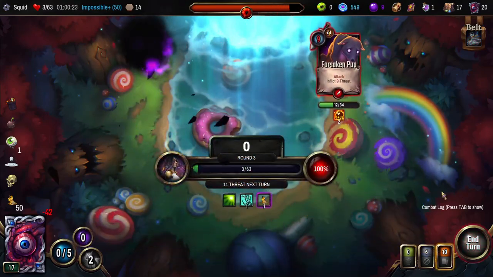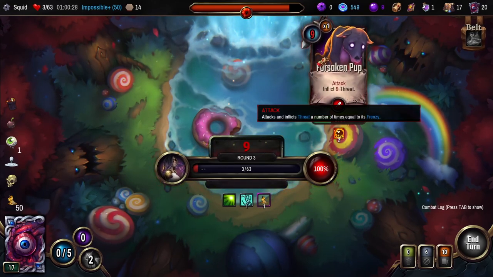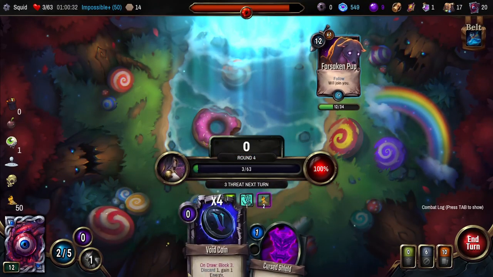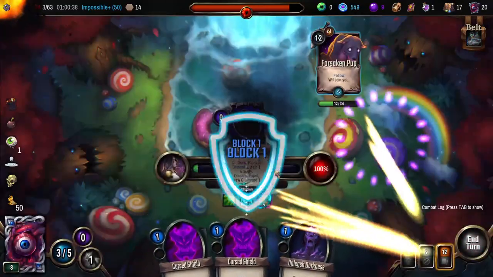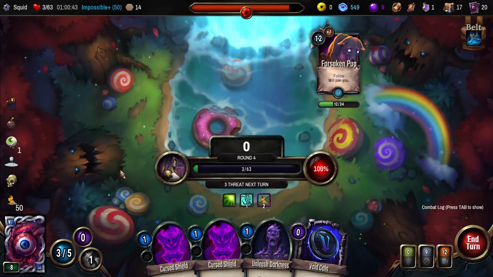After all the other enemies are dead, the Forsaken Pup will run away. But we do still want to kill him if we can, because every time you deal damage, you build your Voidstone bar progress by that much. Oh, wait a minute! You guys get to see the special interaction! I didn't even realize that this was going to happen.